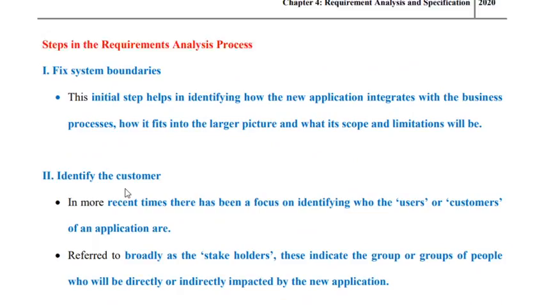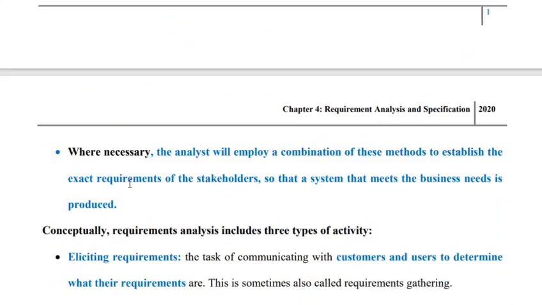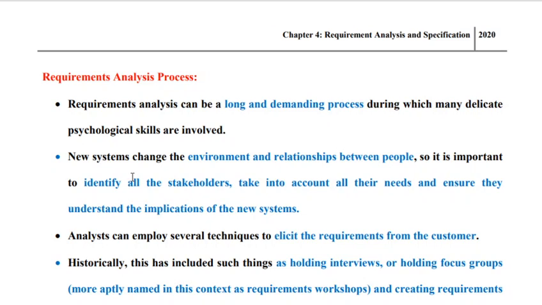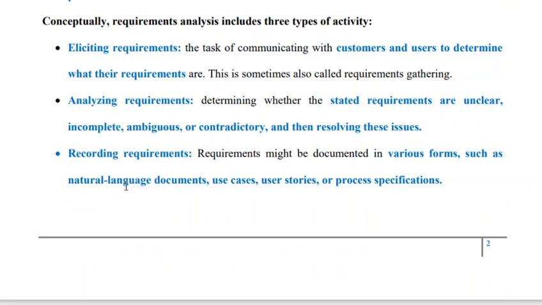So in today's class, we have learned about what is requirement analysis. We have learned about requirement engineering at first, the importance of requirement engineering, and the sub-phases in requirement engineering: requirement gathering, requirement analysis, and requirement specification. Then we learned about the requirement analysis process, the various types of activities performed during requirement analysis: requirement elicitation, requirement analysis, and requirement recording.